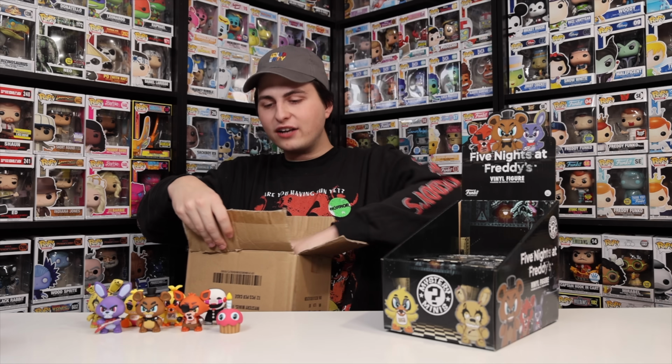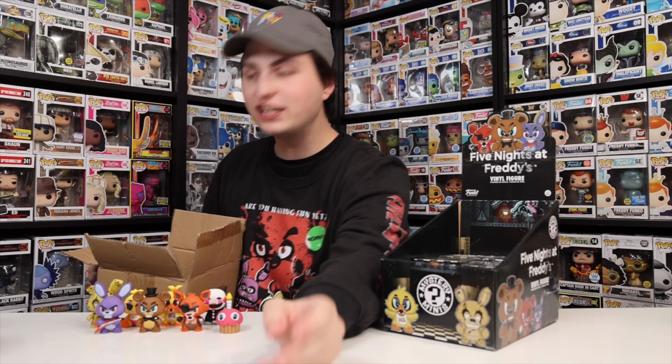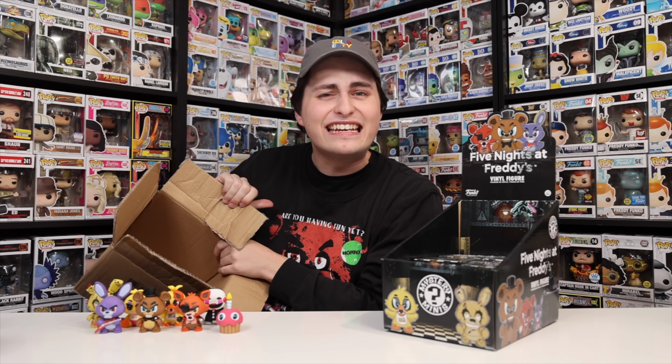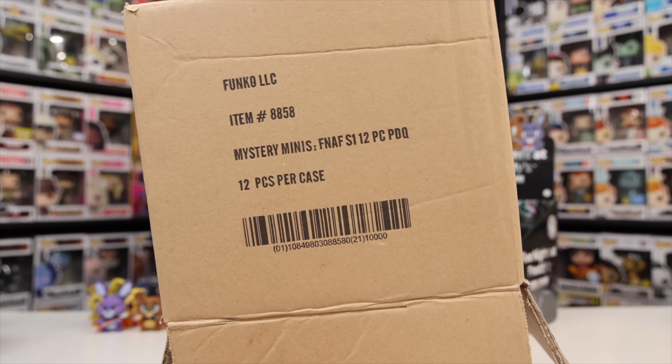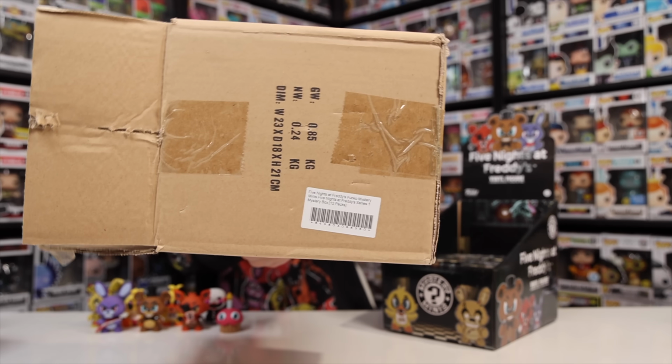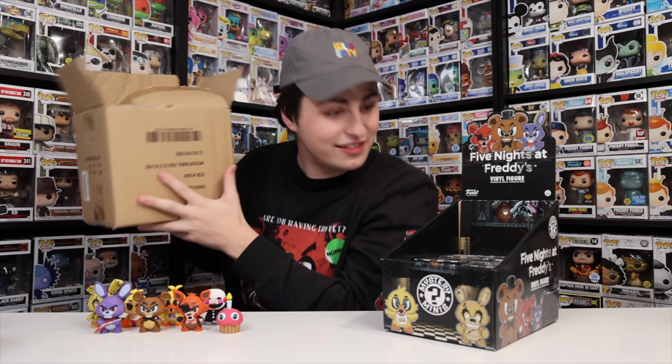along with the entire case. It was the original box that it was shipped in from Funko, and it looks like they tried to get their way out of there, but they didn't succeed. If you guys want to take a look though, on the side, it actually tells you exactly what it was. Then on this side here, it's got the sticker with the exact barcode and everything. And so I guess that means that this case was sitting perfectly in a warehouse somewhere for over 7 years. You gotta remember, guys, that's almost a decade.